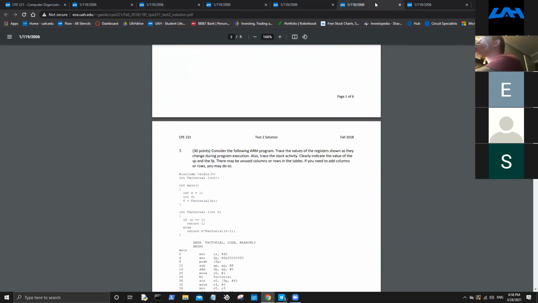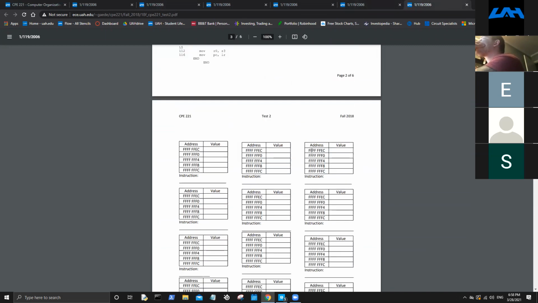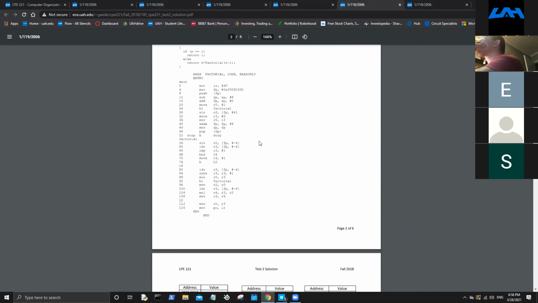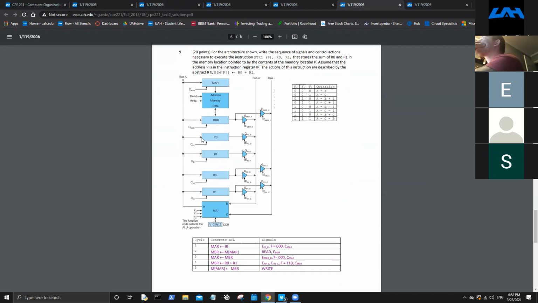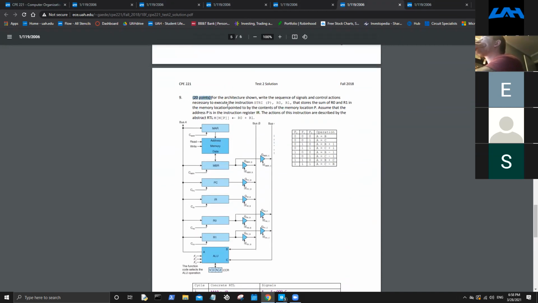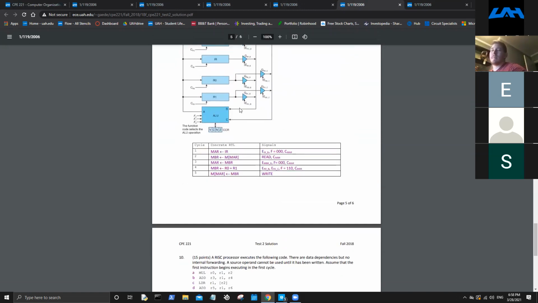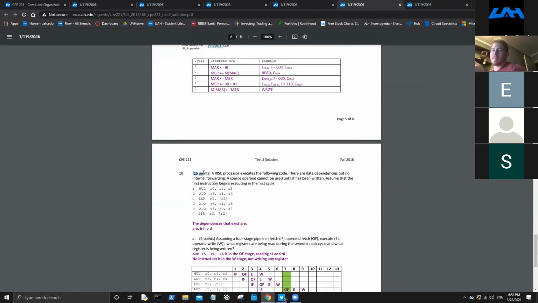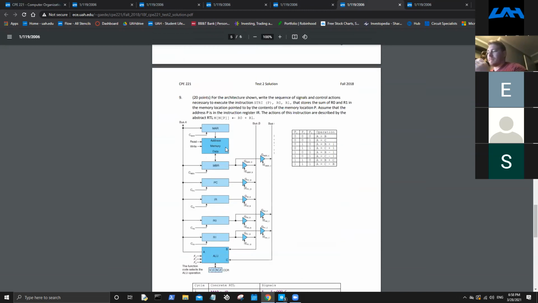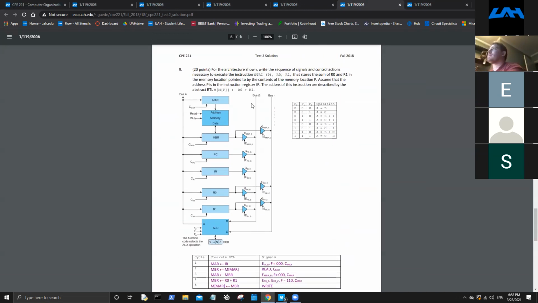If anything, she might modify this question and make it worth less, like 15 or 10 points, and give us something simpler, because this one's a little long. No, that's wrong. There's another exam where it asks a 10-point question and says, write me the fetch cycle. In fact, that's probably what you can expect to see. It's probably going to be write the fetch cycle.